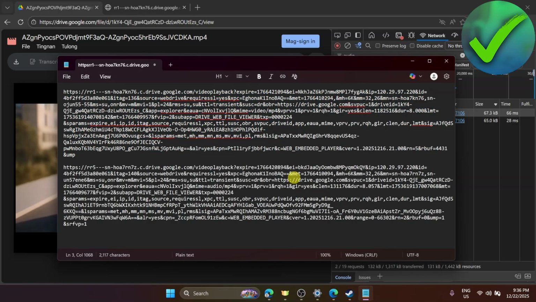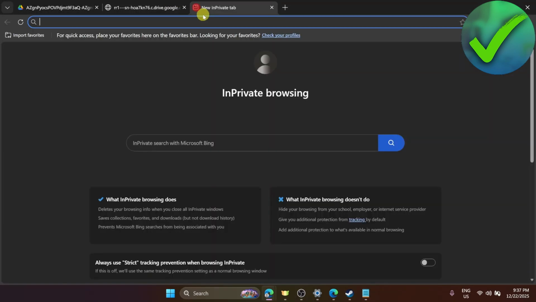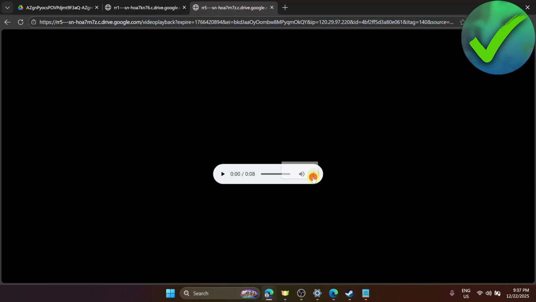So after you do that, we're going to repeat the same steps that we did. So just remove the last part of the link until the equal sign of this part. So remove that. And then the last thing is look for range. So this is it. And then just look for the and sign and then delete this. So it could be a different number, but all you have to do is to delete it from this to this one. So delete that once again and then copy the link and then paste it once again on the search bar. And then you can now download the audio.